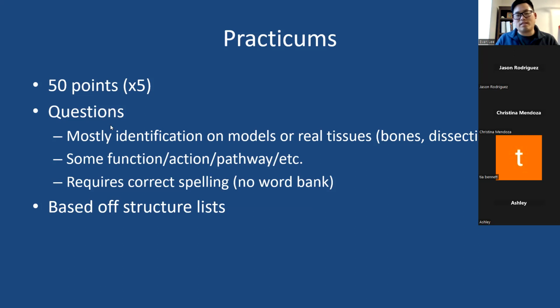In this case, this is not going to be multiple choice. You'll need to know the structures and you're going to have to show that you can identify them. That's really what anatomy comes down to at its basic form. Can you identify these structures? Do you know what this is, basically? That is generally what the lab practicums are like. But we will have some practice stuff before we get there, which will be associated with the lab assignments that we'll have as well.